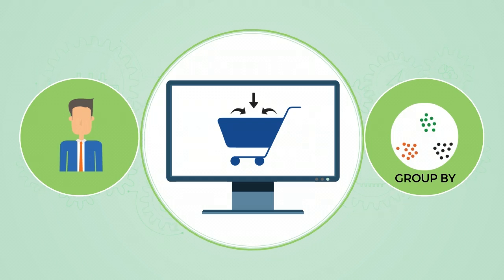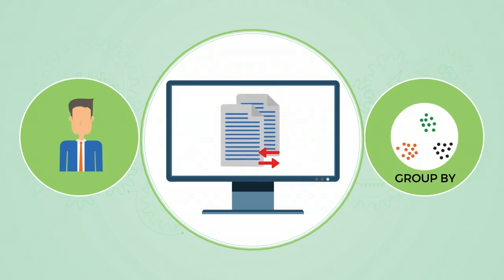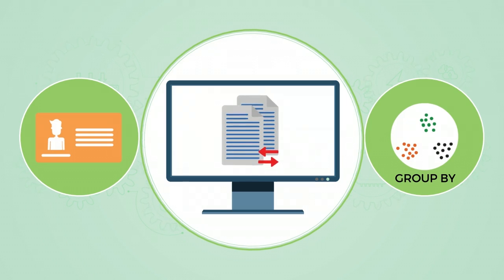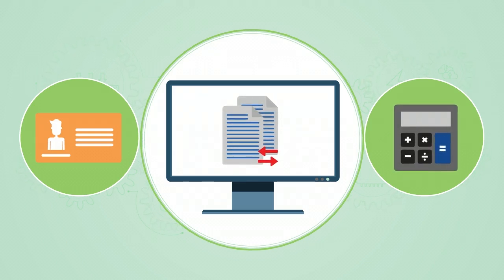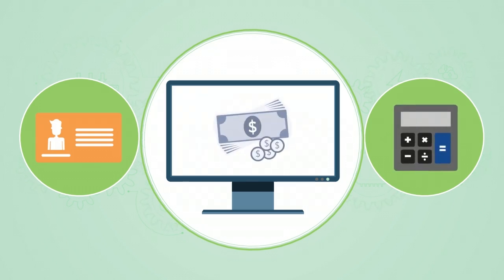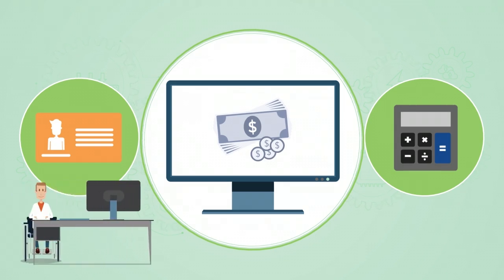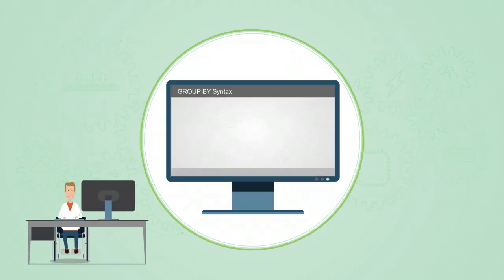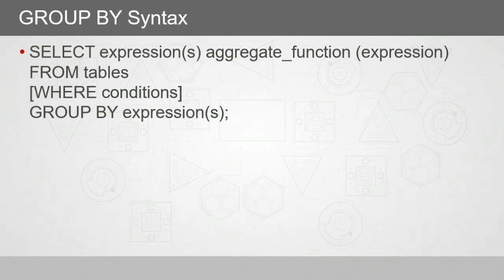You can group by the duplicated values of their customer ID, for example, and then typically you can perform some kind of a calculation on, let's say, the amount of all purchases. Now, we'll see examples of that, but in terms of the syntax, you can see it is still a select statement, then any expression to represent the columns that you want to retrieve, then typically an aggregate function.